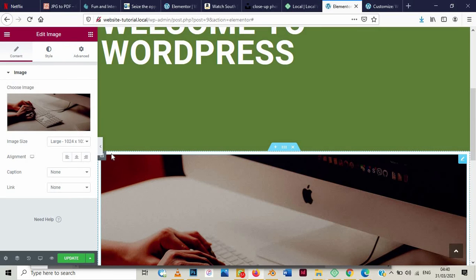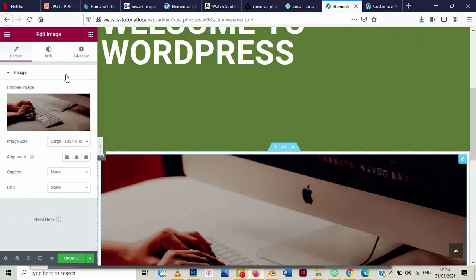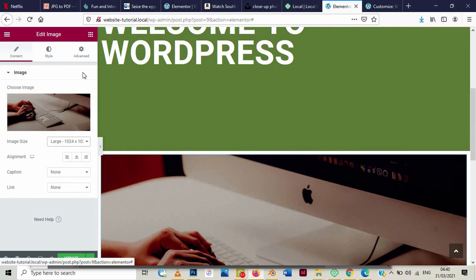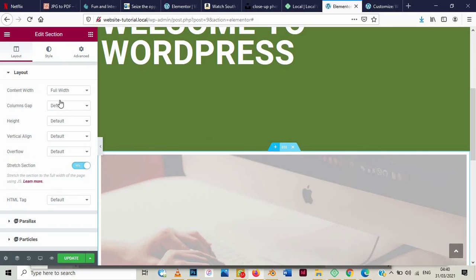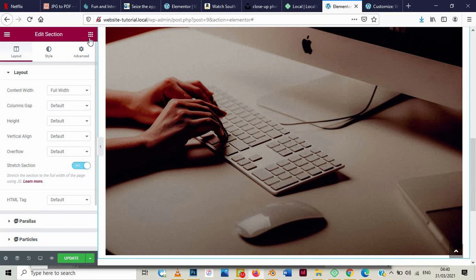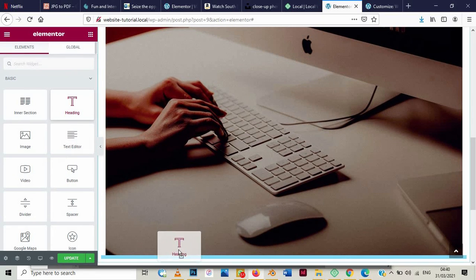Insert. See, the image I was using before was a small image. That's why it's not filling up the screen. So this is a big image. So that's that. You can also add your text inside here if you want to.